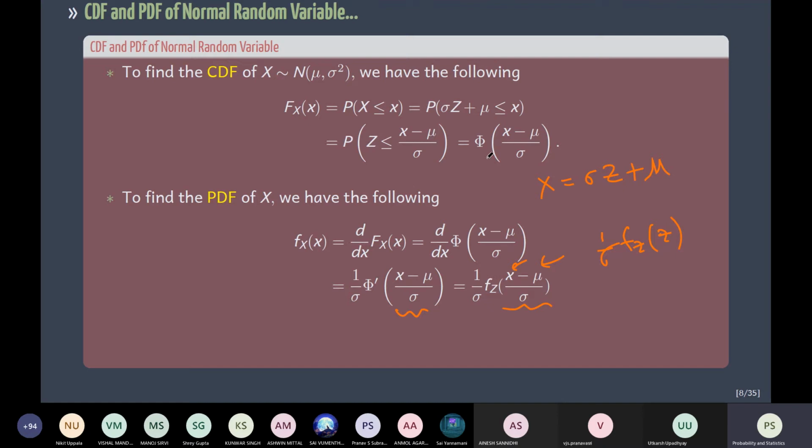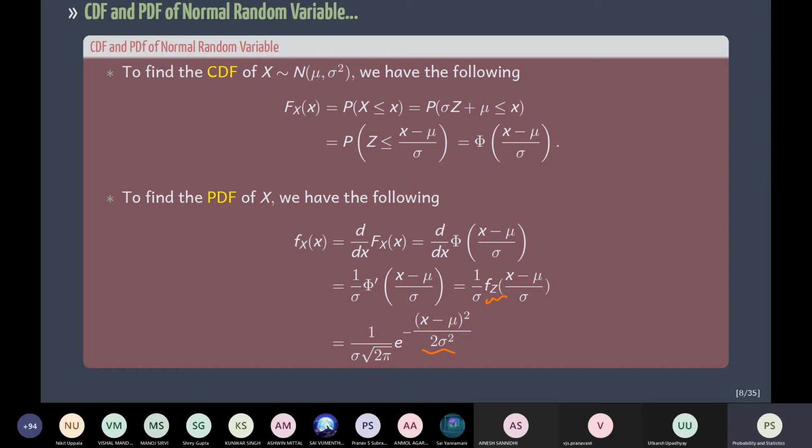Okay, so now we have derived the CDF for the normal, which can be left like this, and the PDF of the normal can be left like this. Then we know the formula for the PDF of the standard normal, so you put it there. It's just that the variable has changed now. So you put those variables here, and then we are done.